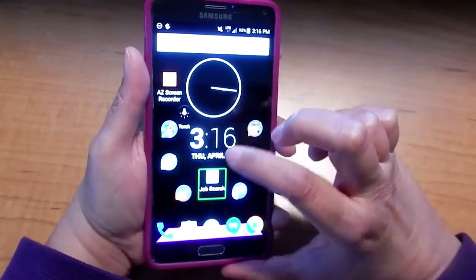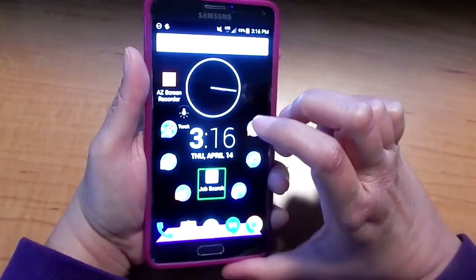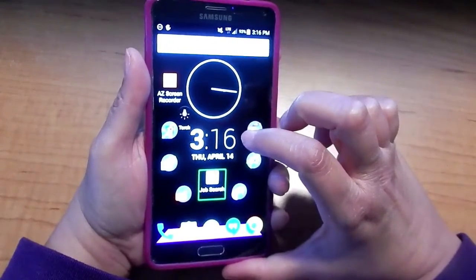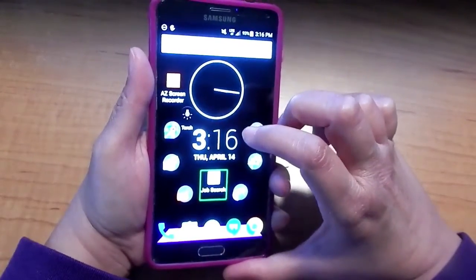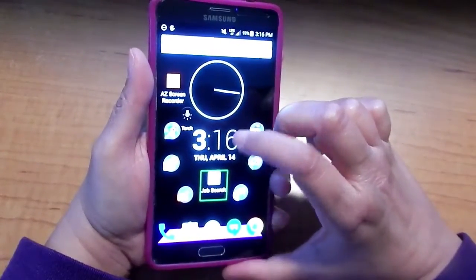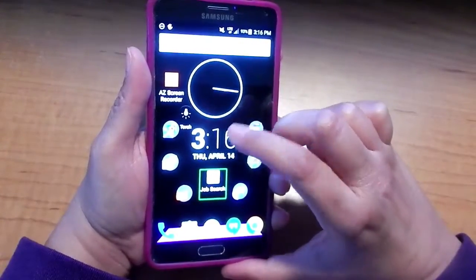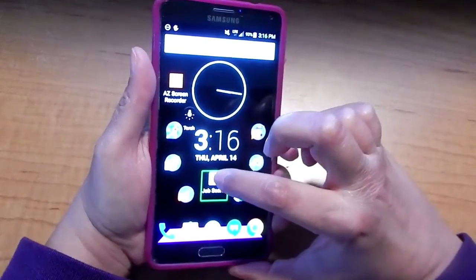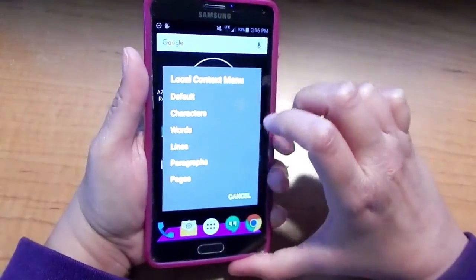And the other important context menu is the local context menu. Now, before I mention that, back to the global context menu for a second. The global context menu always is the same regardless of where you are in your phone. The local context menu, however, will look different and have different options depending on what app you are in or where you are in your phone. So to get the local context menu, you swipe up and then right. Middle local context menu. Showing items 1 to 6.